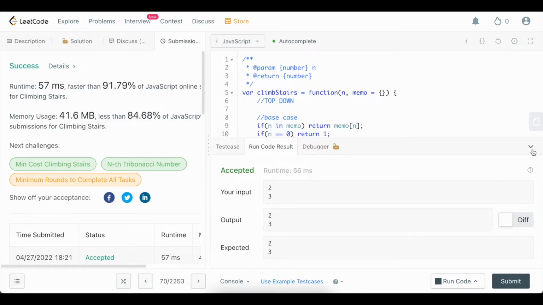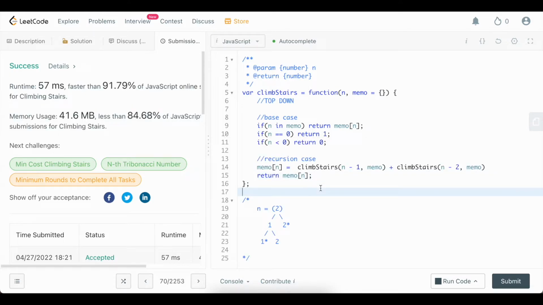So this approach makes our answer O of n in terms of time, since everything's memoized, and then O of n in terms of space, as opposed to our previous answer without the memo, which is 2 to the power of n, which is very, very expensive. And the reason why it's 2 to the power of n is because we have 2 to the power of n nodes in our tree. And then in terms of space, it's the same thing. It's O of n, right? We're just using the stack. But this is the answer that we want.